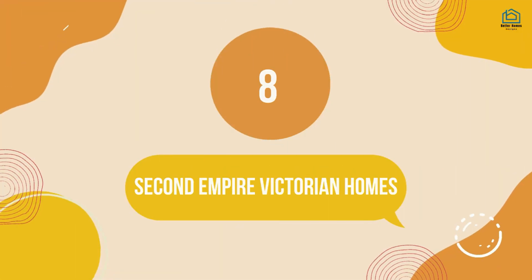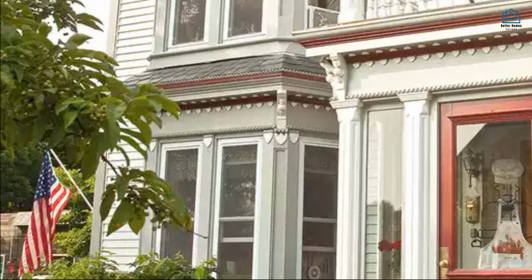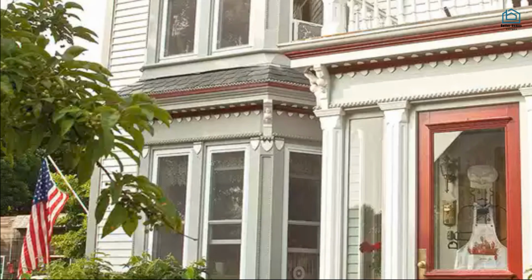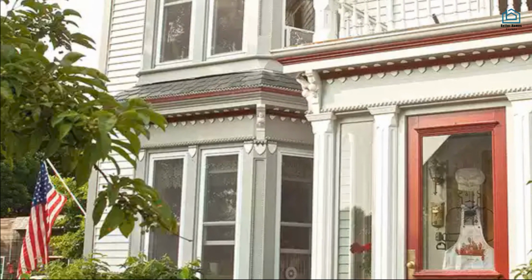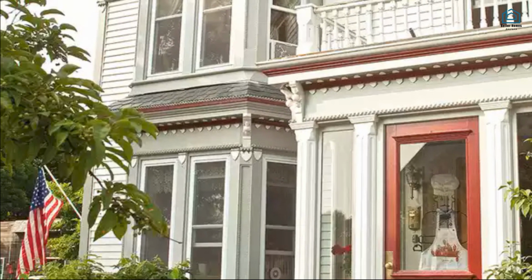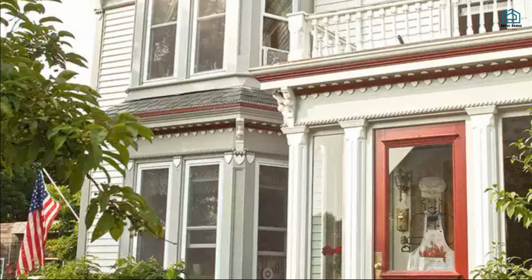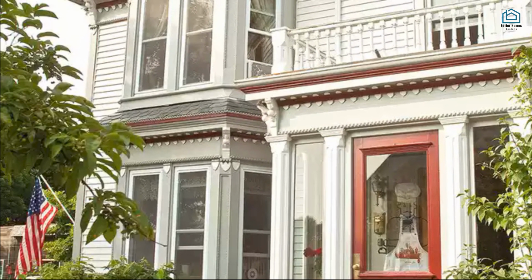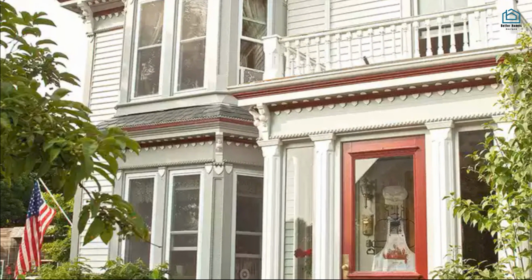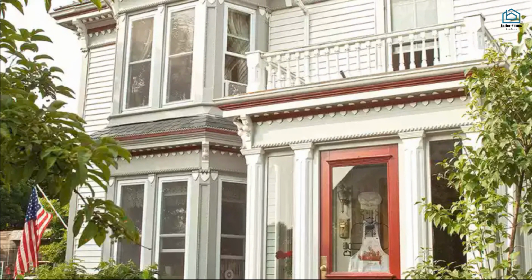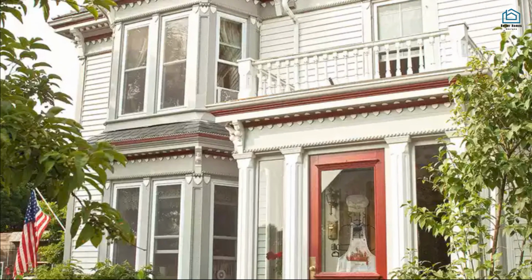8. Second Empire Victorian homes. Mansard roofs, which originated in France over 400 years ago, gained popularity during the Second Empire. More geometric than many whimsical Victorian houses, Second Empire-influenced homes commonly feature flat roofs, a boxier shape, and simplified details. A defining feature is a 4-sided mansard roof accented by dormer windows. Tall, narrow windows and elaborate trim are classic Second Empire characteristics.